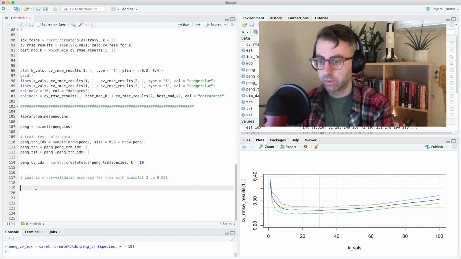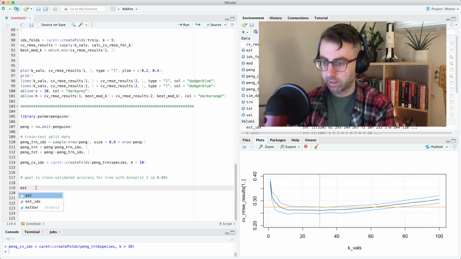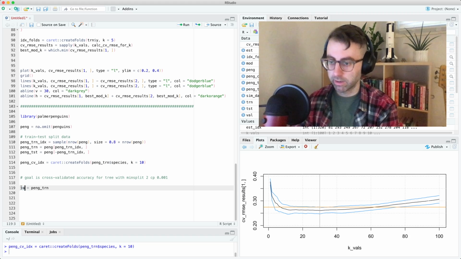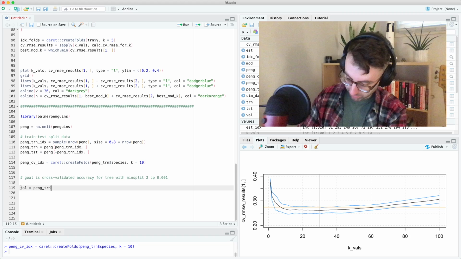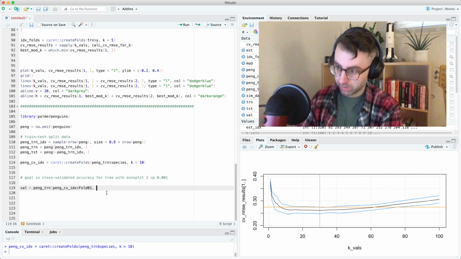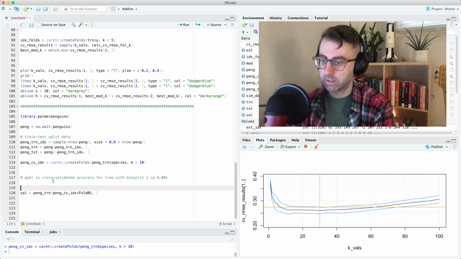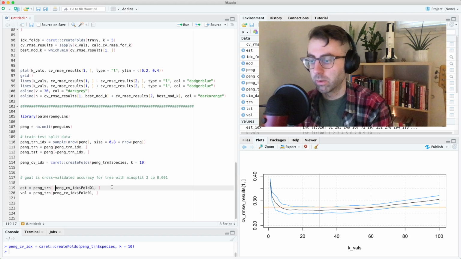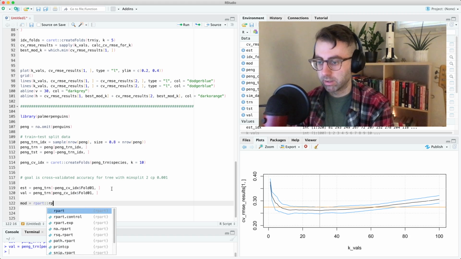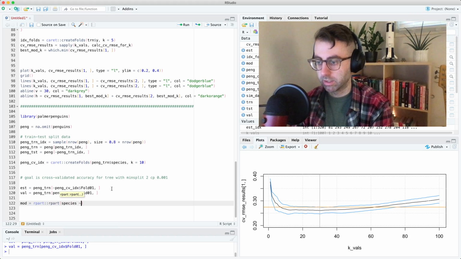So the first thing I need to do is get the estimation data, which will be the training data. Actually, let's do the validation data first. Subset to one of these indexes. So let's do the first one. And then the estimation would be the negative subsetting of that. Okay. Then the model is going to be our part, species.